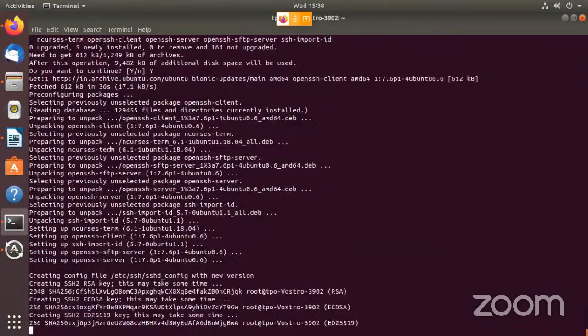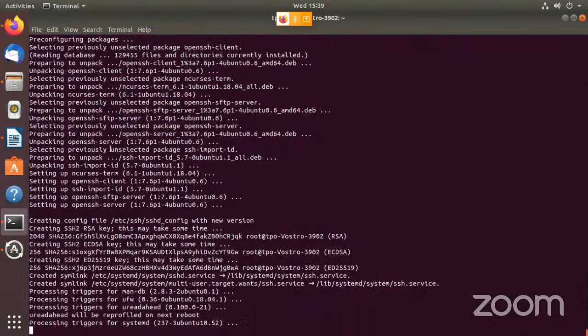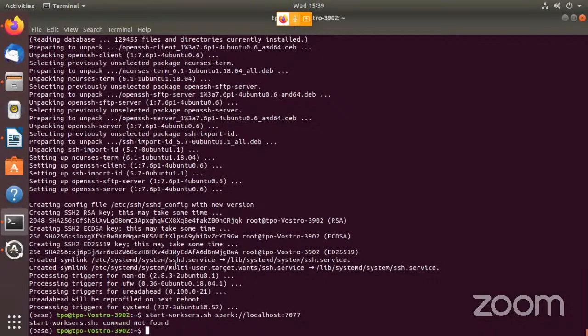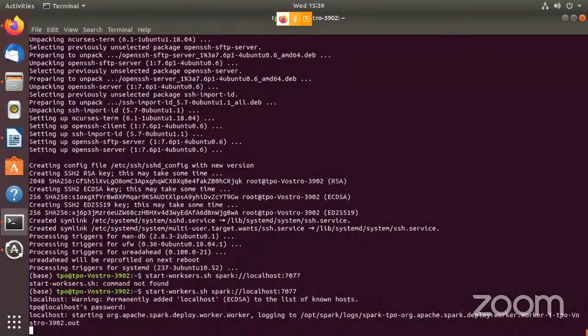As you see, this time it starts all the services. Yes, again. Yes, that worker spelling is wrong here, that's why. WORKERS. Yes, that's why that problem occurred again. Enter the password of your user. Okay, your worker system has just started here.